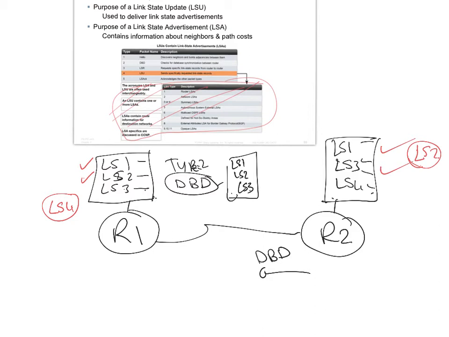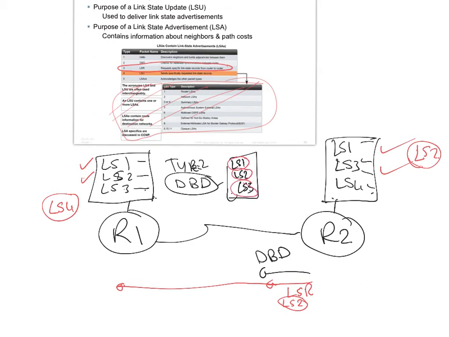Based on that, they will start to exchange what we call a link state request. Router 2 will then send a link state request to router 1 for link state 2. Remember, when I send the database description, I only send the ID of the link. I don't send the details.